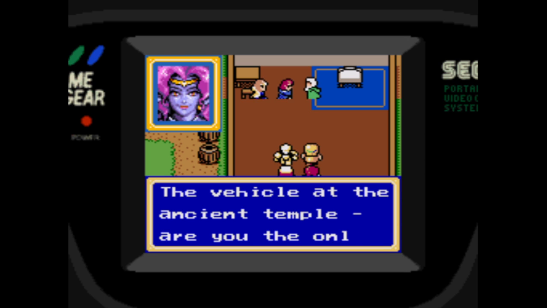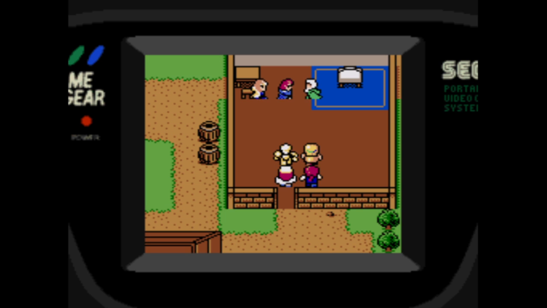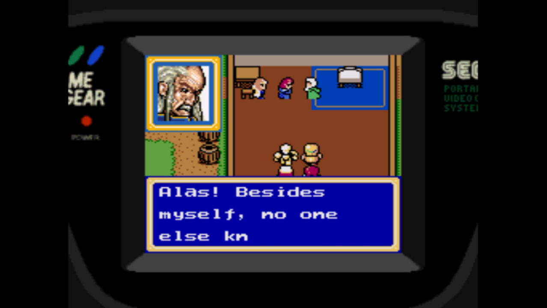The vehicle at the ancient temple. Are you the only one who knows how to make it move? The only one is Road. Alas, besides myself, no one else knows about it.